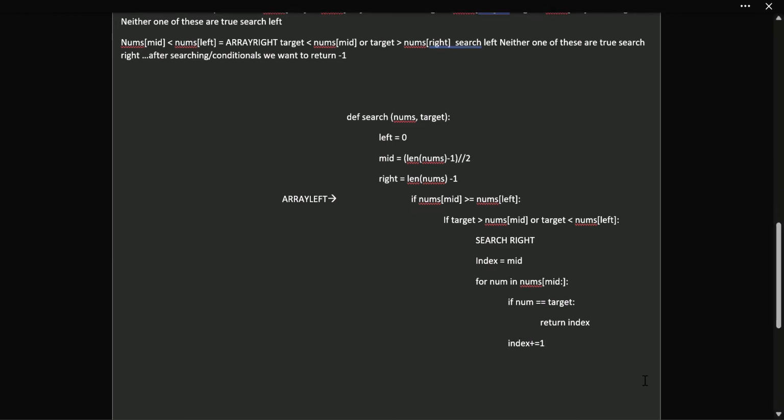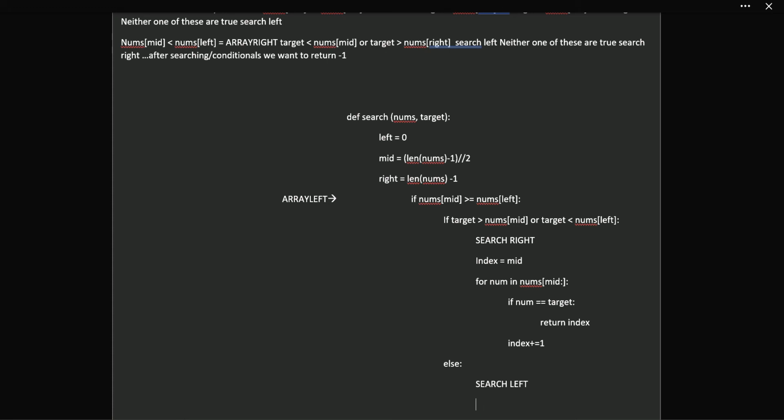All right, so the next thing, if neither of these are correct, if target is less than nums at mid and it's greater than nums at left, then you know we're searching the left. So you can just put an else statement here. You don't have to spell that out unless it helps you to. You'll say search left, and how you search left is very similar.